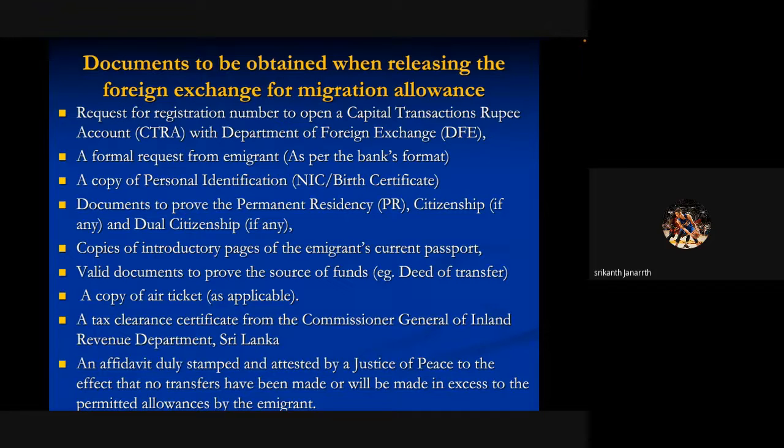So you need to be aware that when you are sending migration allowances, the important document is a tax clearance. If the tax clearance says 10 million rupees can be taken after deducting tax, the tax cleared amount is 10 million, meaning you can take 10 million equivalent in dollars. So the tax clearance amount only will give you the provision to remit money. So the key document here is the tax clearance.